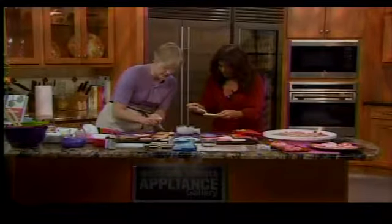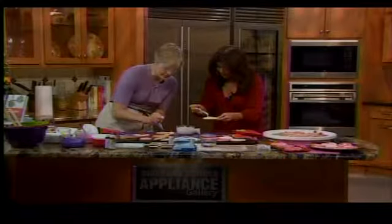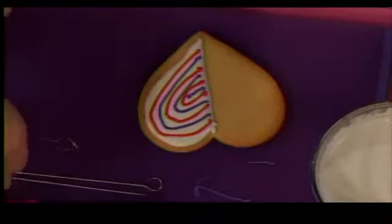The thing about marbling is, even if your lines aren't perfectly straight, I'm going to pass these over to you to do. It doesn't matter, because it's very forgiving. Once you draw that skewer through it, you can mask most errors. You have to have a steady hand, though. Sort of. You see I'm steadying the tip of the cone with that. See, I already messed it up a little bit.